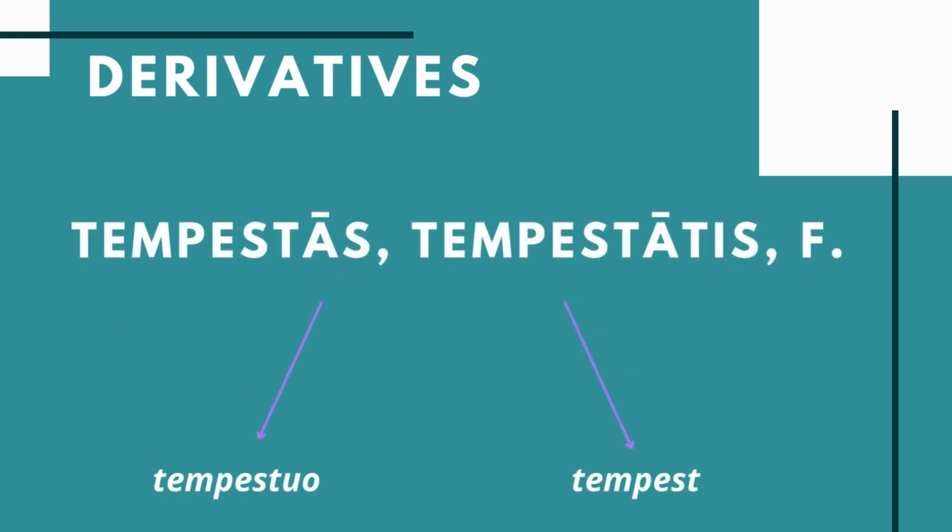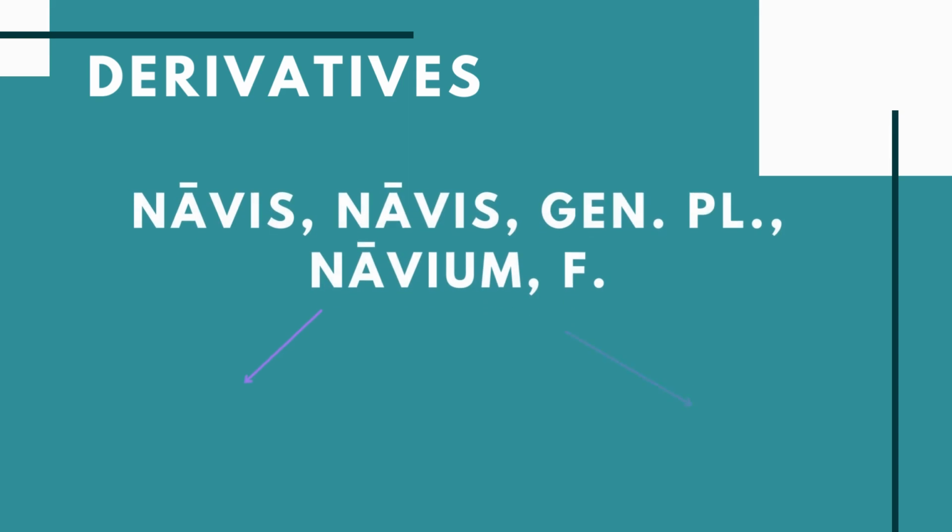Next, we have tempestas, which is a storm. And this is where you get the word tempestuous in English, or a tempest, right? A tempest is another word for a storm. Next, we have naus, right, which is a boat, which is what you use for navigare, right, to sail. So from this word, it's related to navigare, but similar, slightly different, even though it's from the same root. You get navy, right?